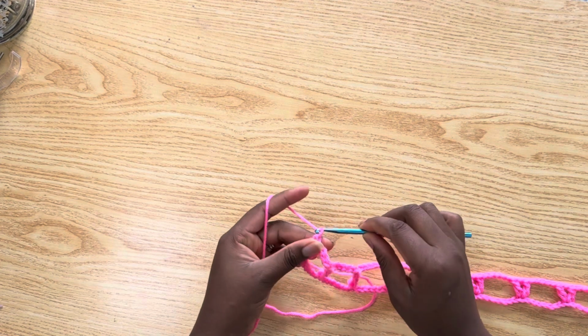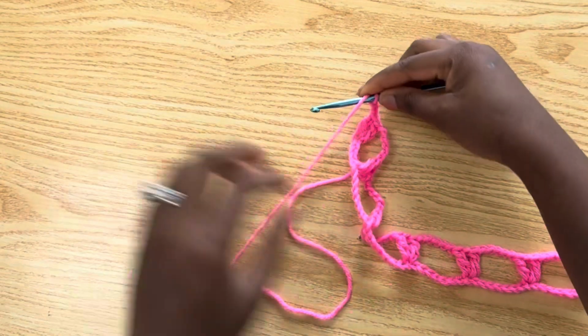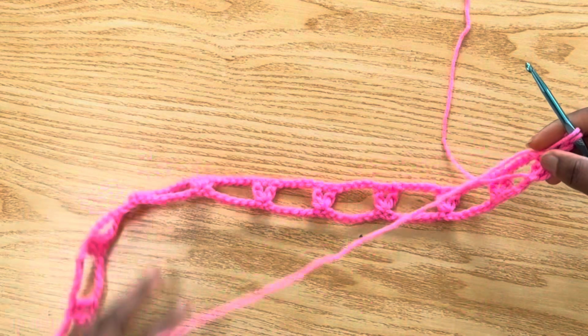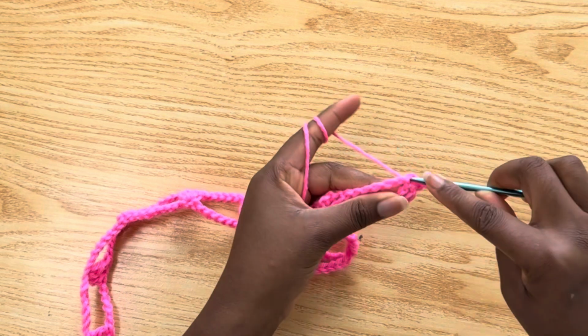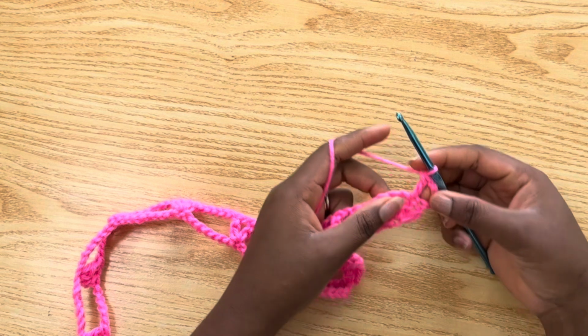Okay, so now I'm going to do 3 chains, 1 2 3, and then I'll turn my work like this. Then I'll start crocheting to the other side. So I'll make a double crochet stitch here like this, double crochet stitch. That's after your 3 chains.